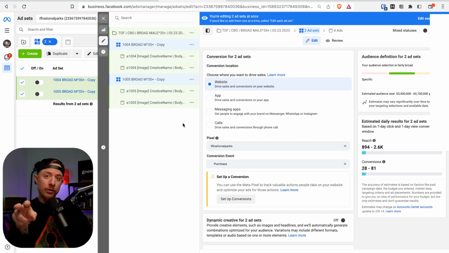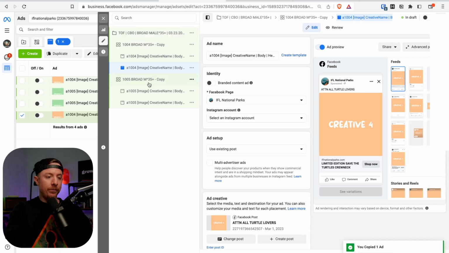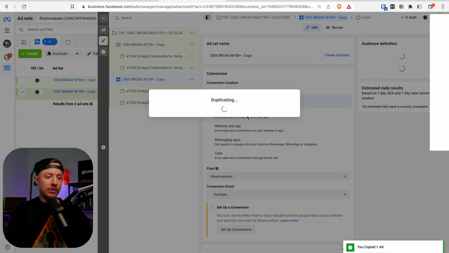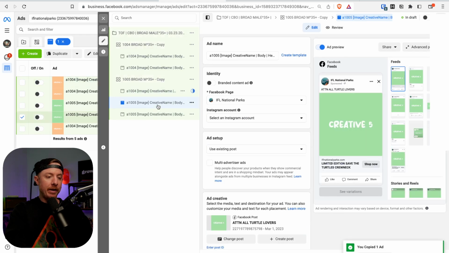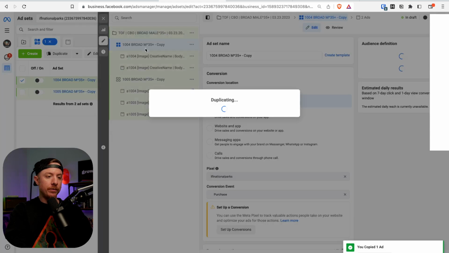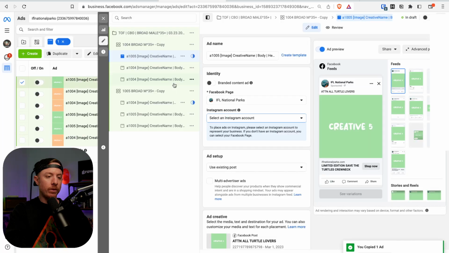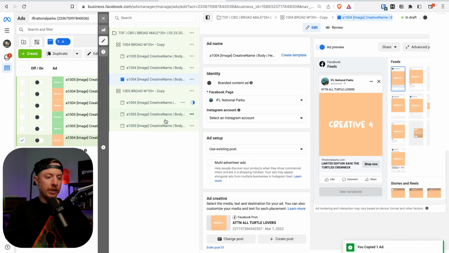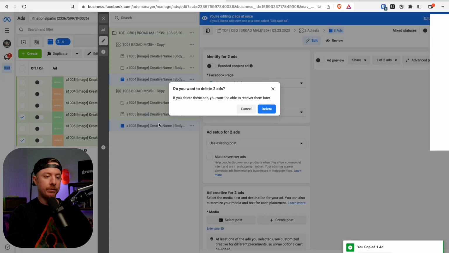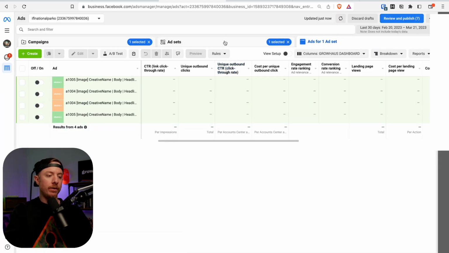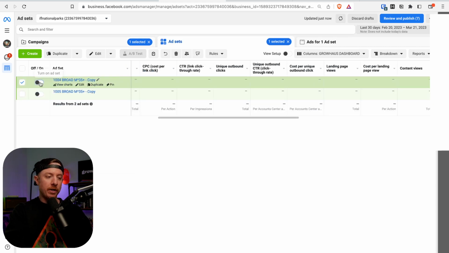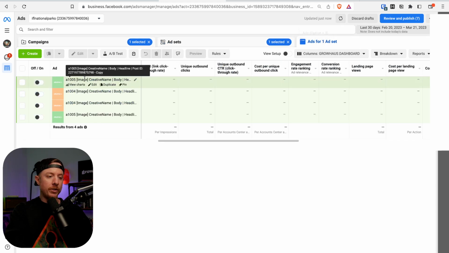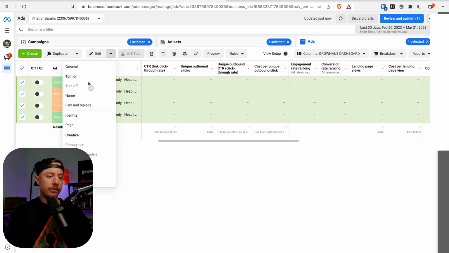If you have 2 winning creatives from testing, what I want you to do is add it to the other ad set. So I'm going to add 4 to 5 here, and then I'm going to add 5 to 4. Cool. And then we'll just delete the duplicate numbers there. All right, cool. So now we have 2 ad sets, and you're going to want to make sure yours are turned on, right? Want to make sure our ads are all turned on as well.